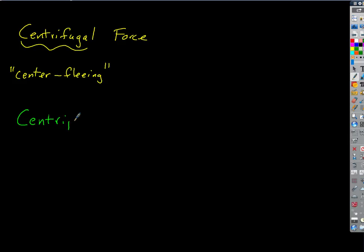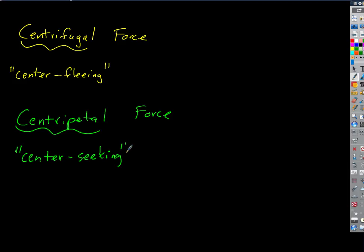Centripetal. Centripetal. And what does centripetal mean? Center loving? Kind of. Center seeking. Ooh. So this guy here, that's a false force. It's a fictitious force. This one is the real deal.